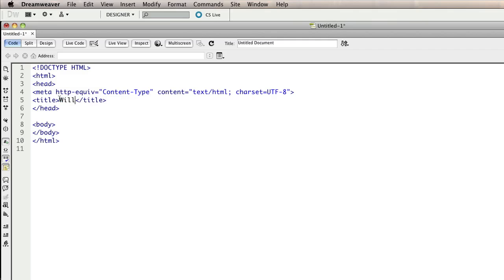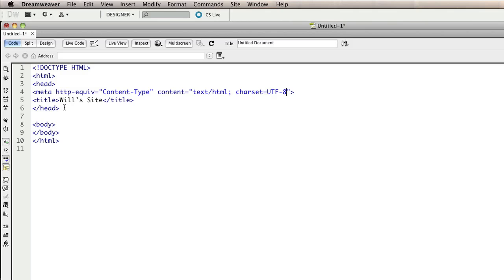So I might put in, for example, Will's site. We'll go back over what you should do with your title tag in more detail in a later video. So you can also see that there's something called meta there. Now, metadata is information about the site in order to help display it correctly. So for example, we have content type text HTML and character set. So that's simply saying display in an English character set, and the content of this HTML page is text and HTML.